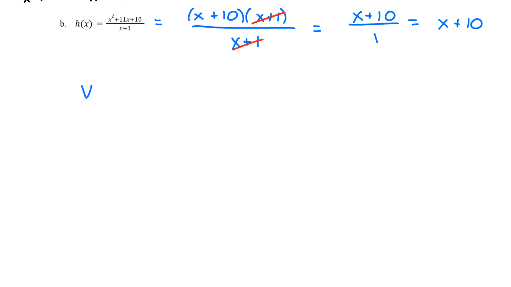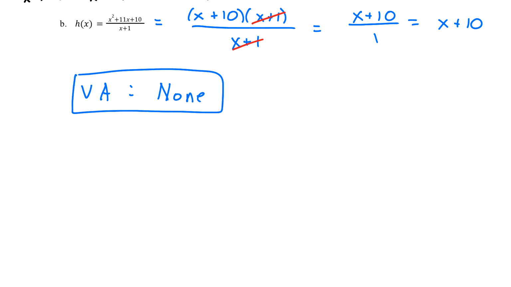So for your vertical asymptotes, normally you would take whatever your denominator is and set it equal to 0. But in this case, there is no power of x there. It's just a 1. And if that's the case, if you end up with no powers of x in your denominator, or if you set your denominator equal to 0 and you end up with no solutions, well, that means that we have no vertical asymptotes, or we have none. So there are no vertical asymptotes for this particular equation.